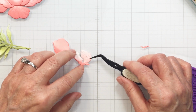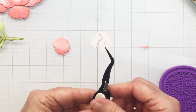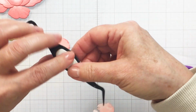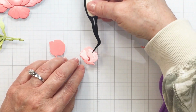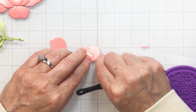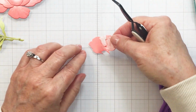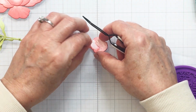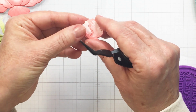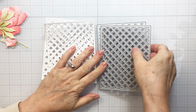So also really important are the Honeybee reverse tweezers. I highly recommend these. These are so good, and it's a tool that I use all of the time in my card making. Really great for assembling and working with tiny pieces or smaller pieces or sentiments or whatever. I use these for multiple different things in my process here. So here you can just see that's going to finish off that bud.